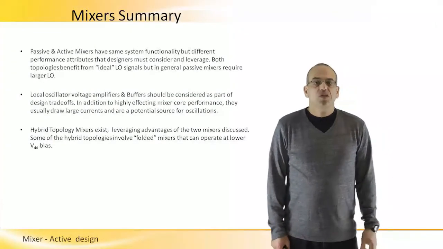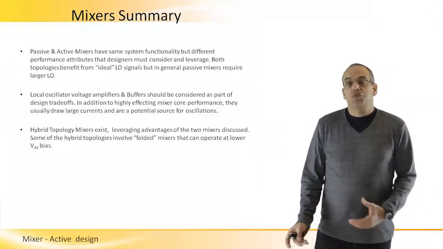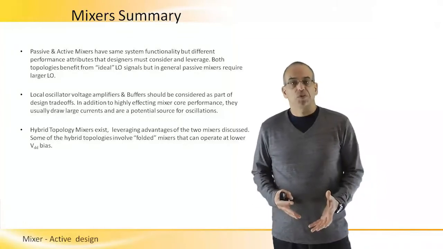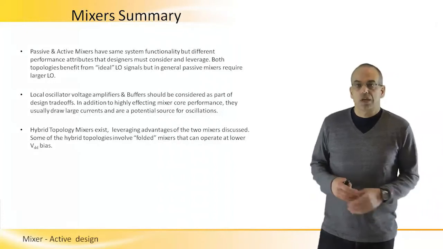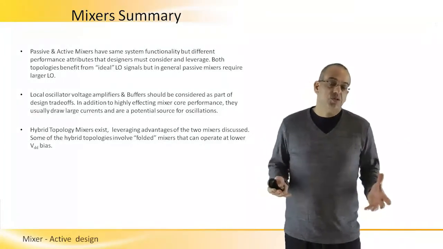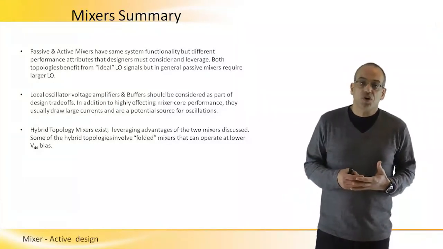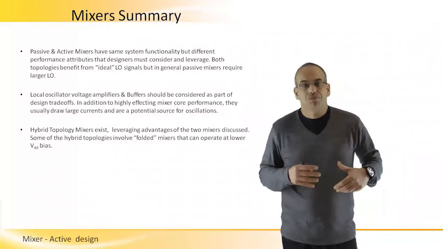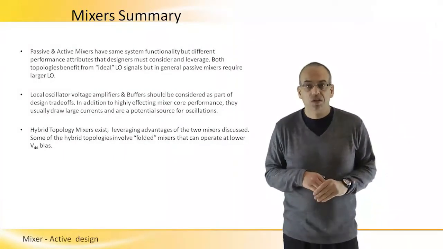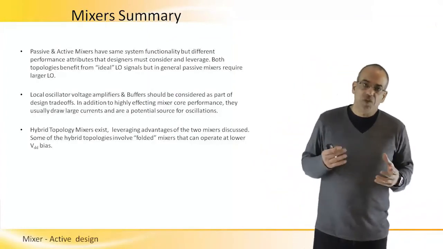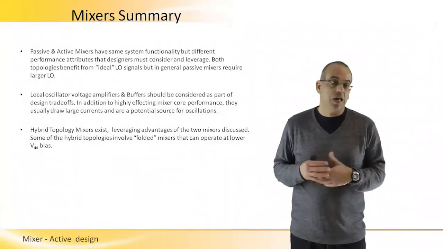Passive and active mixers have the same system functionality but different performance attributes that designers must take into account and leverage when they choose one topology over the other. Both topologies benefit from ideal or close to ideal local oscillator signals, but in general passive mixers require larger LO signal amplitudes.